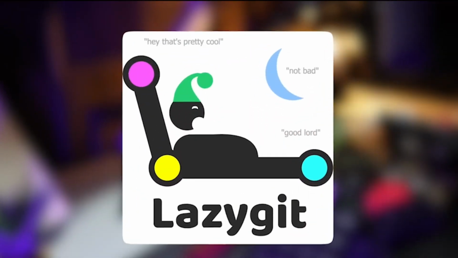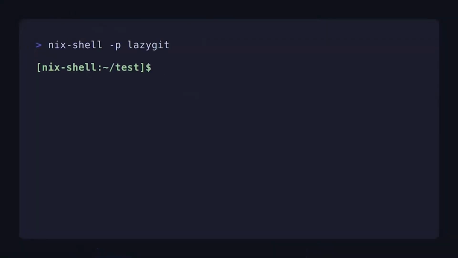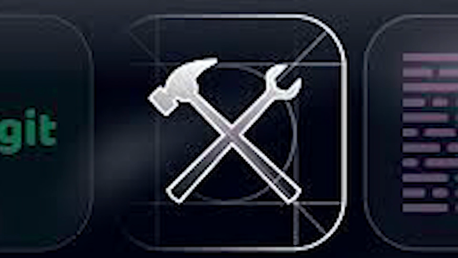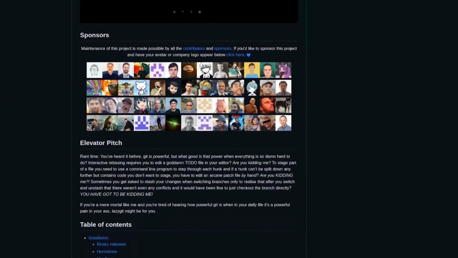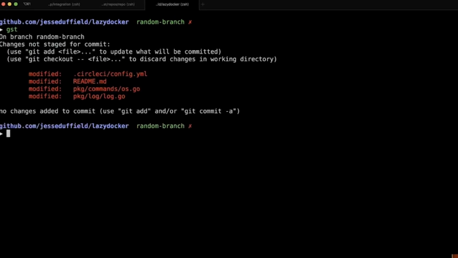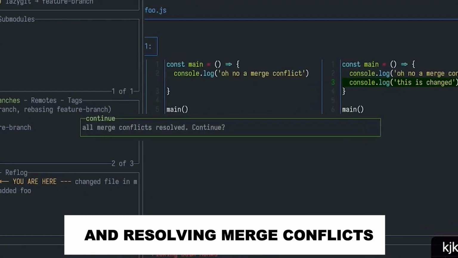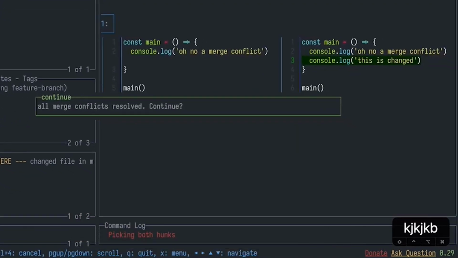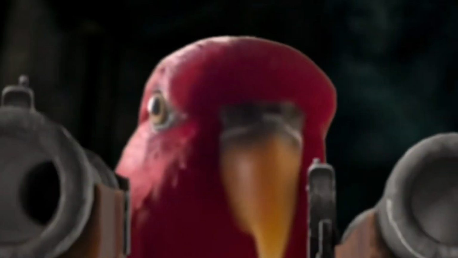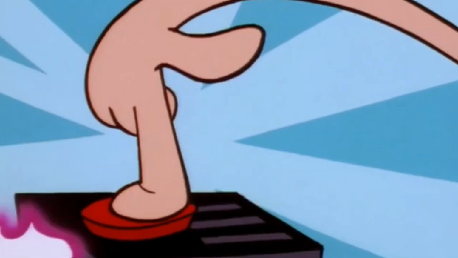Starting with Lazygit, the visual Voyager. Imagine a world where Git commands are no longer cryptic spells, but visually intuitive actions. This is the realm of Lazygit. Its graphical user interface wraps around Git functionality like a warm blanket, offering comfort and clarity to those who tread its path. With Lazygit, actions such as staging changes, navigating commit history, and resolving merge conflicts become a series of simple keystrokes. It's akin to having a bird's eye view of your project, with the ability to dive down to the details with the press of a button.